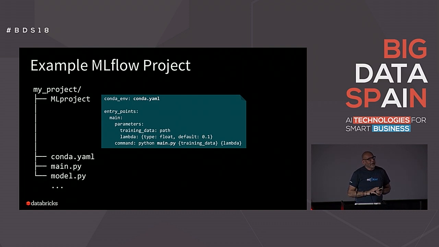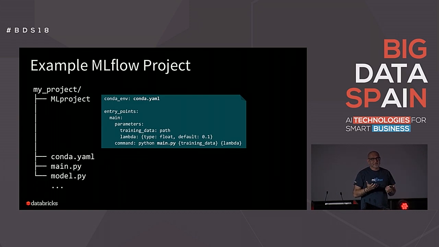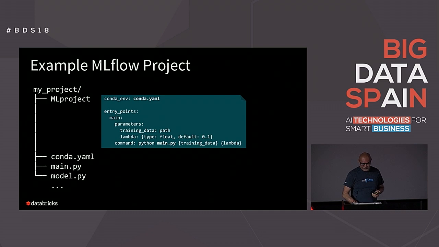And the conda environment is the conda YAML file that says, if you're running this using MLflow from a Git repository, the conda environment tells you what dependencies are, what packages you actually need. It's going to create a conda environment, a Python environment, and download those packages that you need. And you actually have a self-sustained project running. So it's a very easy, intuitive way to express what your project is.